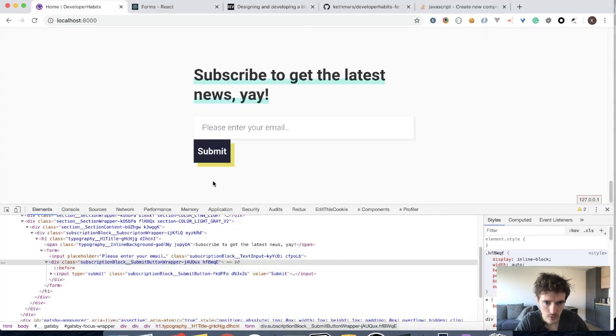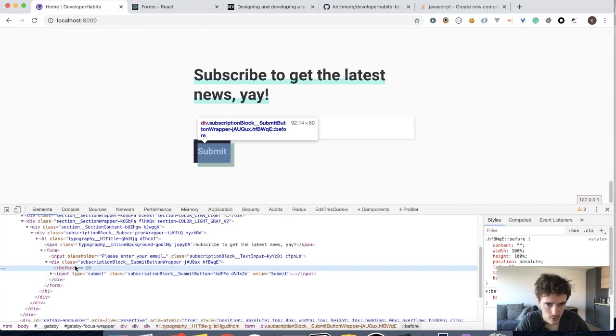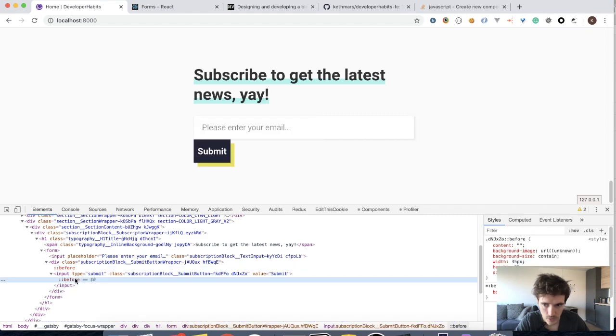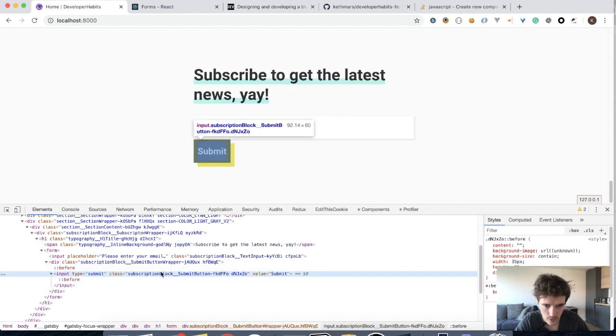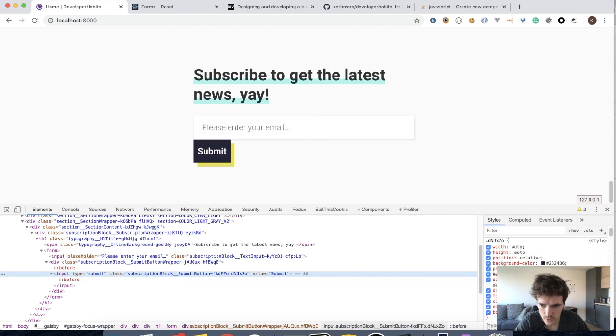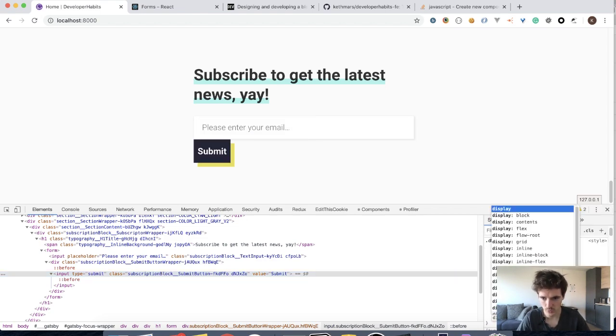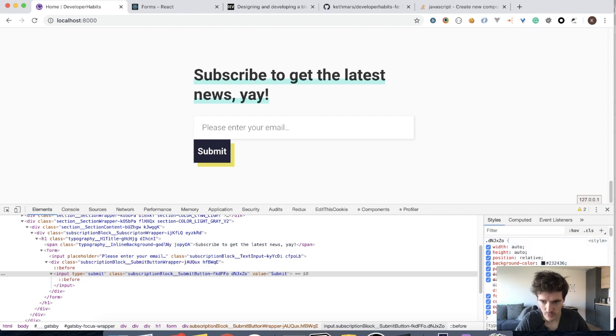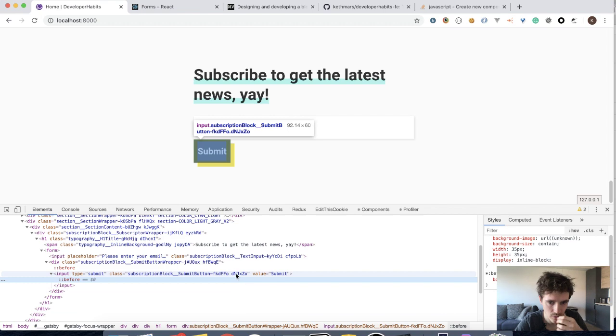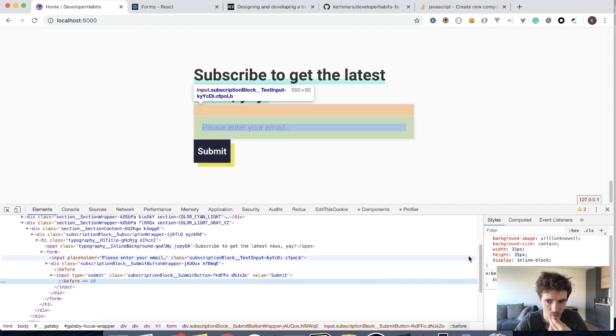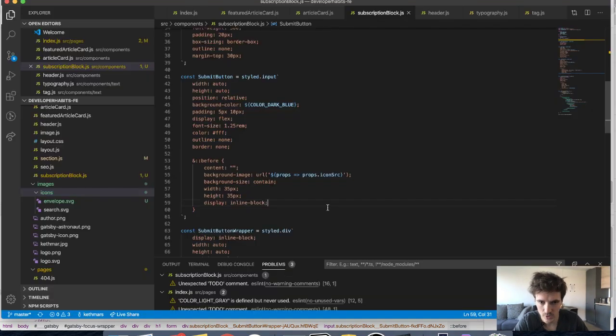And it doesn't appear at the moment. Thinking it's because this one is display flex, but if I now remember correctly, then oh, background image is unknown.